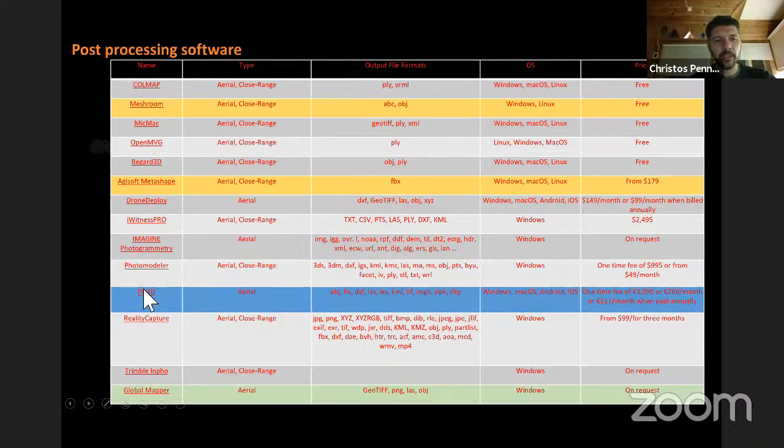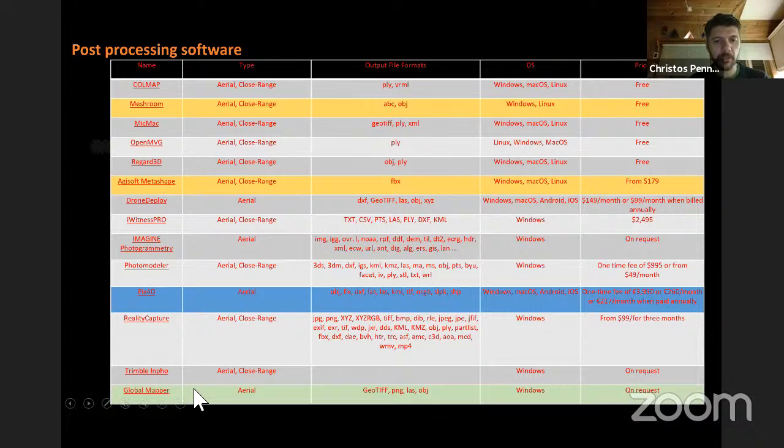Pix4D is a software that is commonly used. I have never used it. And it's actually good because you can program the drone to collect the data for you. So one can go on the field, program the drone, which area he wants to scan and in what resolution he wants the output model to be. He just puts all these parameters into the software, and the software will control the drone later on, and everything will be done automatically. More or less, one should always keep an eye on the drone.